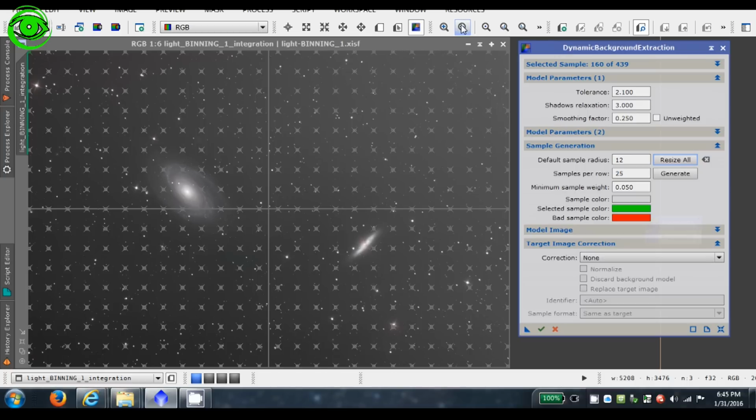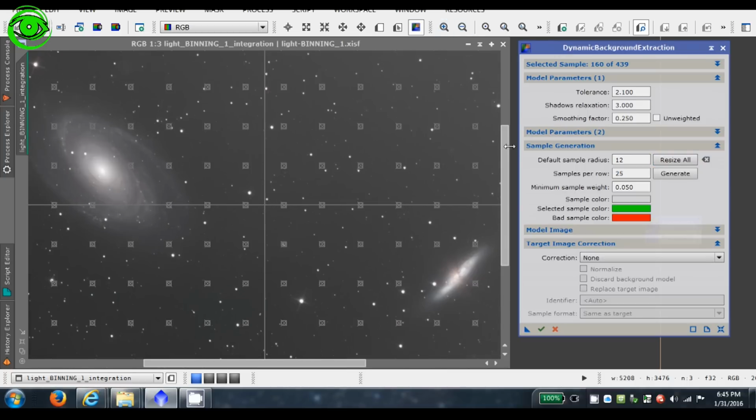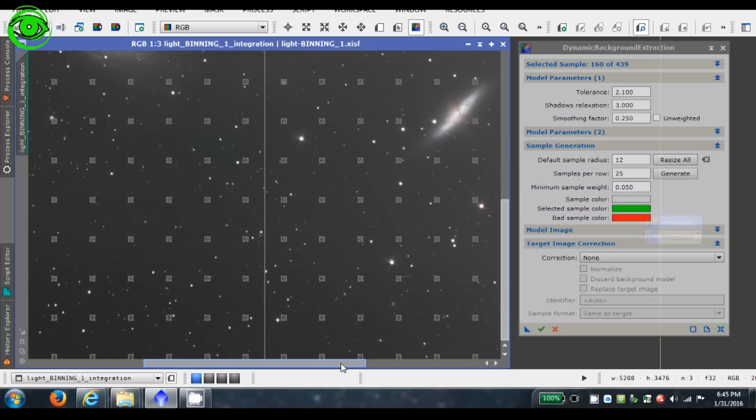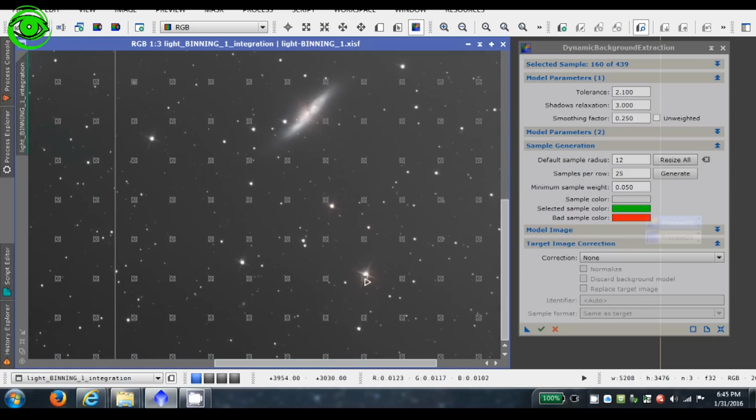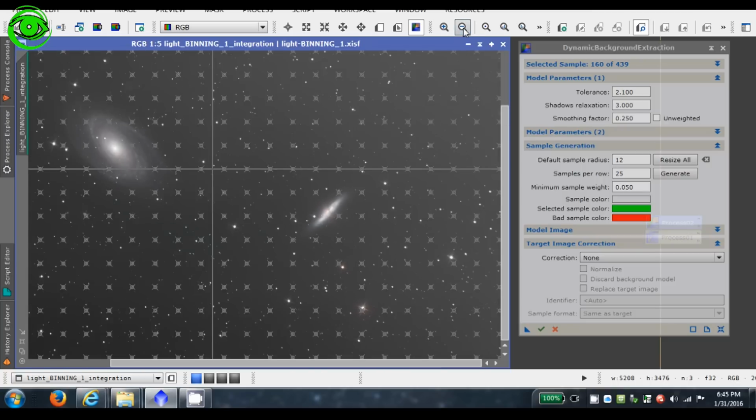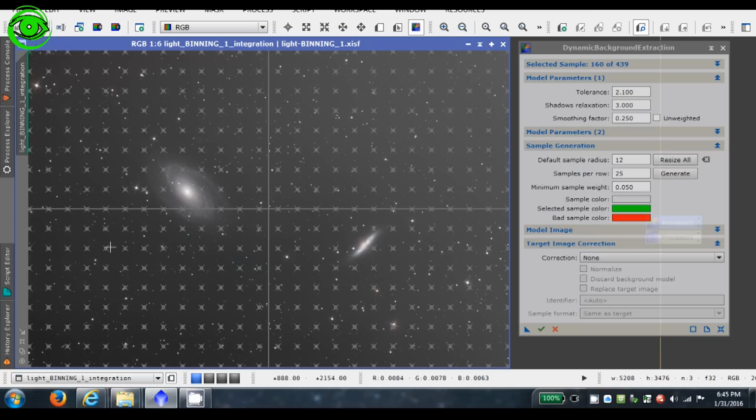Now what you can see here is that it has placed samples all over the place, including our galaxies and even over some stars. So if we go down here and look at let's say this sample in particular, it's right on top of a star. And so this is not going to be good, because basically we want all our samples in empty space, stuff that doesn't have good signals, good galaxy and nebulosity and stars areas. And so what that is going to do is extract a background that is not really great, and I can show you what it will do here if we run our extraction of our background there.